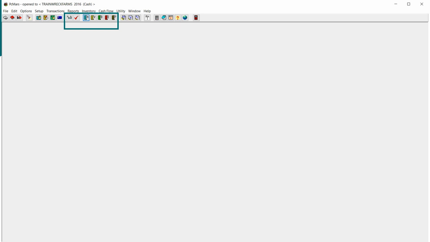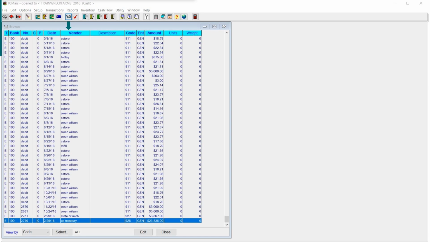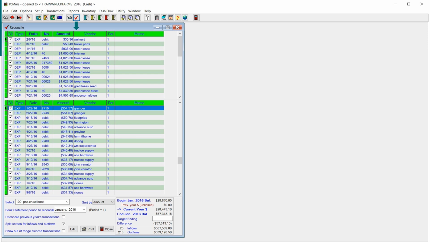Okay, now I just wanted to show you this section here. The little glasses will bring up a list of all the transactions entered, which you can sort by date, vendor, code, etc., and then make changes to a transaction if you need to. The red check mark brings up the reconciliation screen.